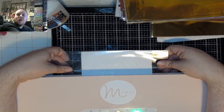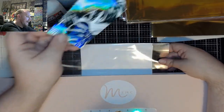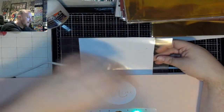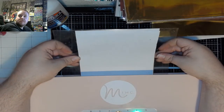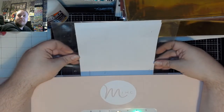Yes, so the toner sheet is for reverse foiling. Where that took the main part of the foiling, this toner sheet will now pick up what was left behind. Couldn't you just print a toner? Yeah, you could. You could literally do that, and they would do it for the same price as well.